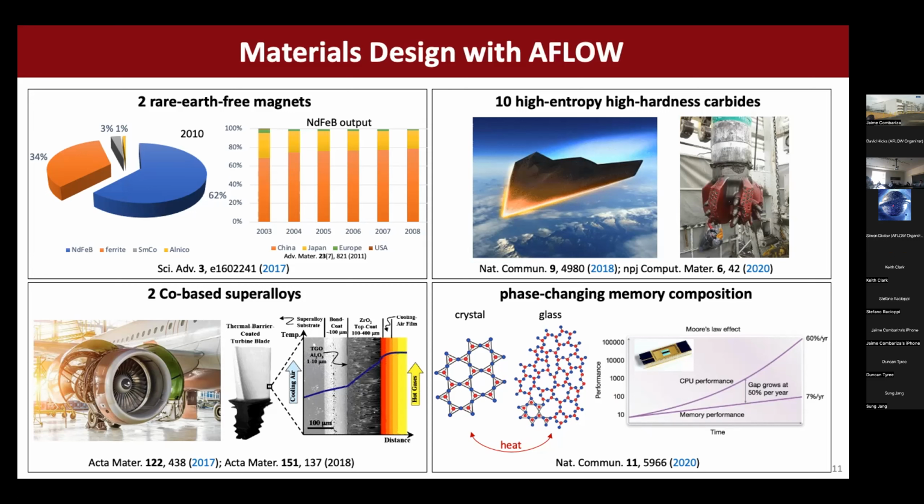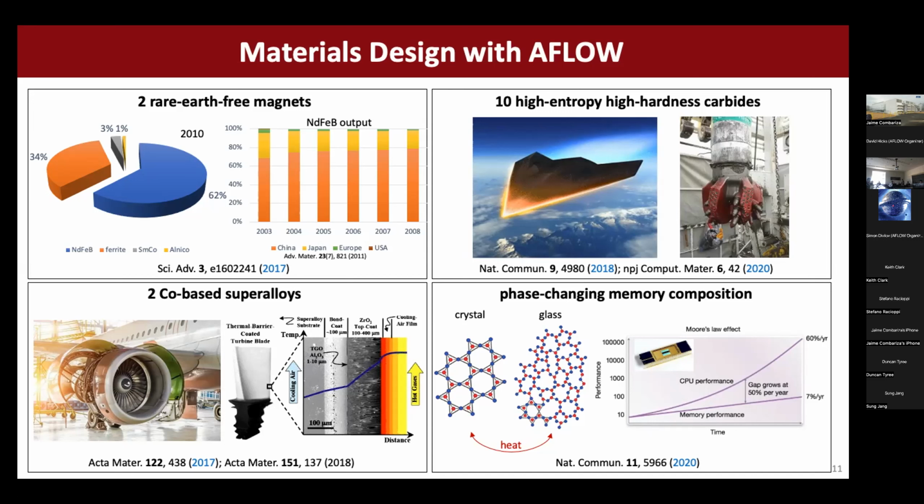In 2017, we also discovered cobalt-based superalloys. Most superalloys are nickel-based, and they're important for the engines of airplanes. They have very nice high-temperature mechanical properties. We offered a number of candidates in 2017 for publication, and then in 2018, an experimental group independently verified 2 of those predictions. In 2018 and in 2020, we've had success in the space of high entropy ceramics.